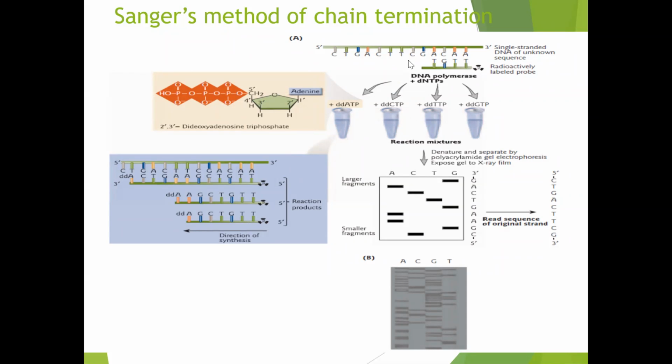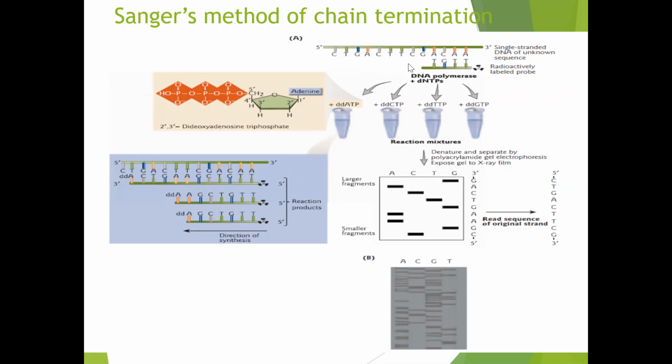So when ddATP instead of dATP, you all should remember that in the reaction there is also dATP. So here at this position, there is possibility that dATP could be added or ddATP. If dATP is added, it grows further. And here another possibility for the ddATP or dATP. If dATP is added, it grows further till here. And here another possibility. Okay, so here it can get terminated. So here if ddATP is added, this will be one product. See here, this is one product.